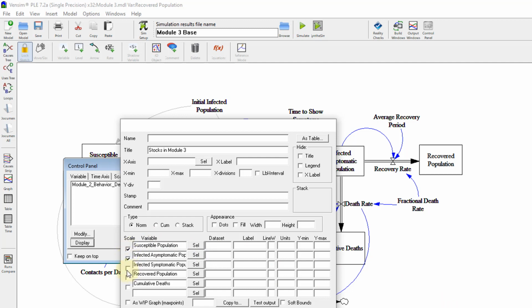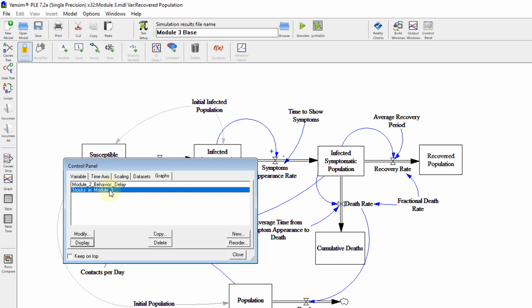Okay, now we want to lock the scale of all these populations, but we might not want to lock the cumulative death with the rest of the stocks, because this one has such a different scale compared to others, and if you put them into one scale, one graph, then we might not even see any changes in cumulative death. It's gonna just show up as a flat line closer to 0. So I'm not gonna lock cumulative death with the rest of the graphs. Okay, now click OK, and now let's take a look at our graph.